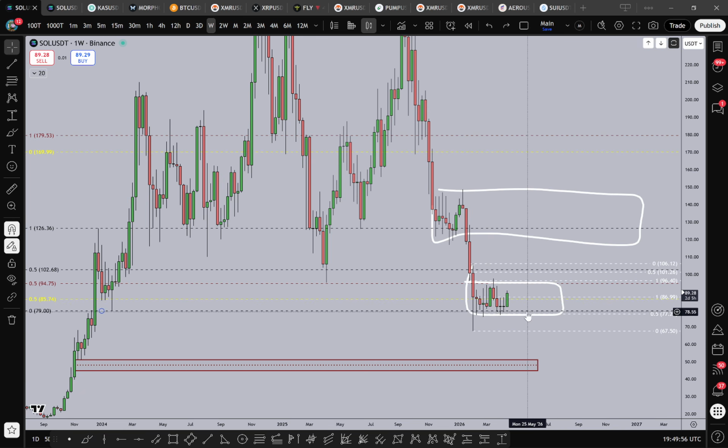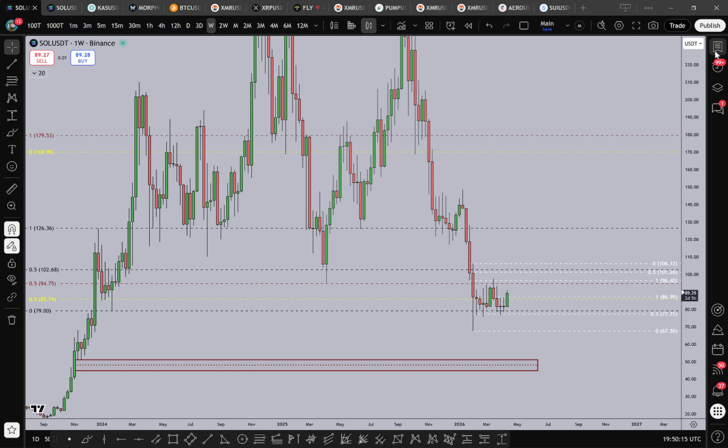So accumulation is underway, is what you would currently say of Solana, but it's not been confirmed, right? So you can't look at this and be like, okay, we've got a range where buyers have clearly accumulated. We can't say that yet, right? Because there's been nothing in terms of price action to tell us that the accumulation has been retested, that the accumulation looks solid. Price action hasn't given us anything like that yet, right?